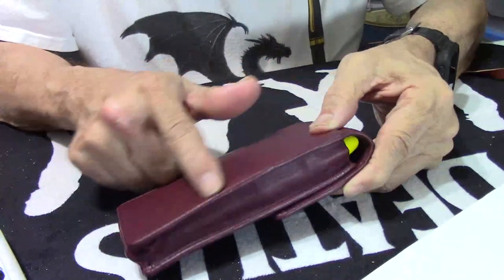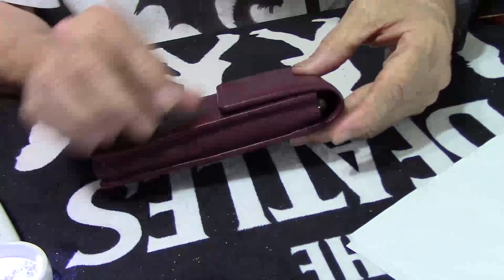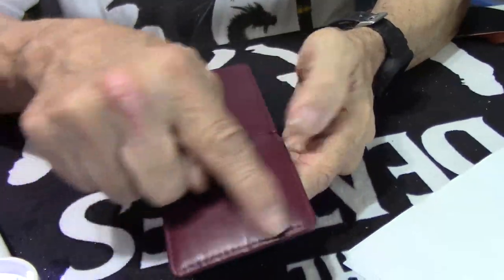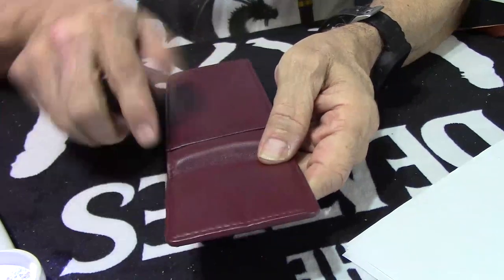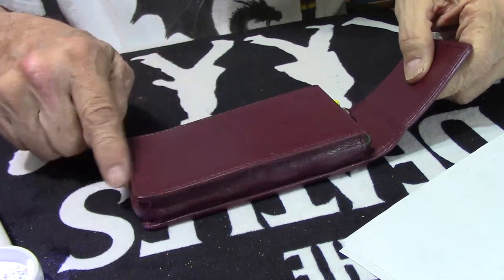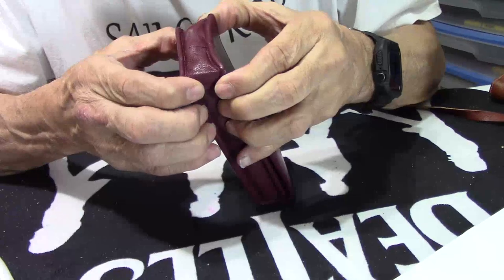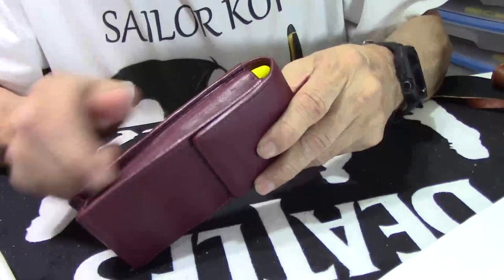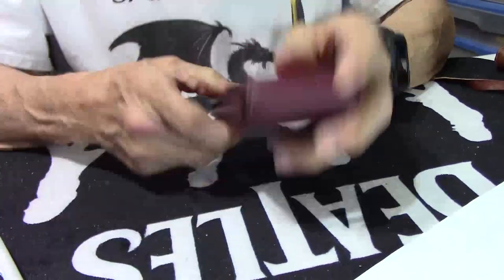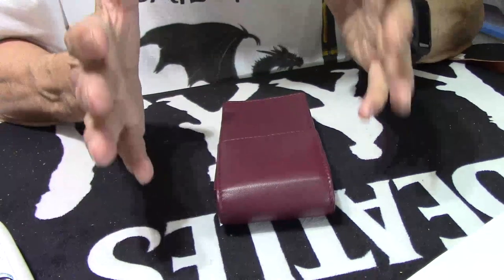Now the stitching is very nicely done. As you can see around the pen case, this is the back of it. Look at the stitching. Really nice. And then on the flap, as you can see here, again, really nicely done. And on the front as well, I want to show you all I can about these pen cases. Here's the bottom of the pen case, what it looks like. And the side, and the other side, and the back of the pen case. Really, folks, an affordable, well-worthy pen case.